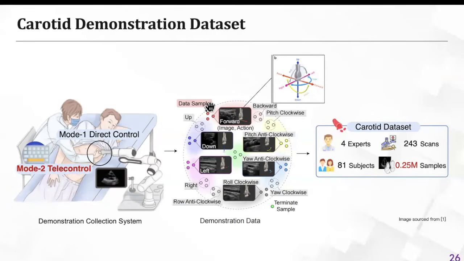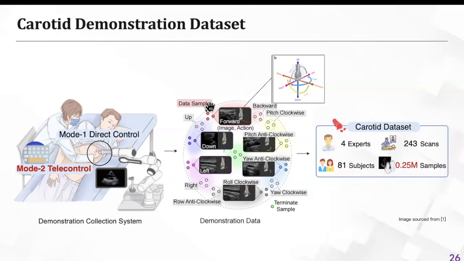My question is, with direct control, the data you collect is the trajectory of the probe, but for telecontrol the data you collect is discrete sample points. For model training, if it's discrete, then when you scan one time you will have a lot of action points, but if it's direct control, for each scan you only have one trajectory, so the sample size will be different. So for direct control, do you need to collect more data to train the models?